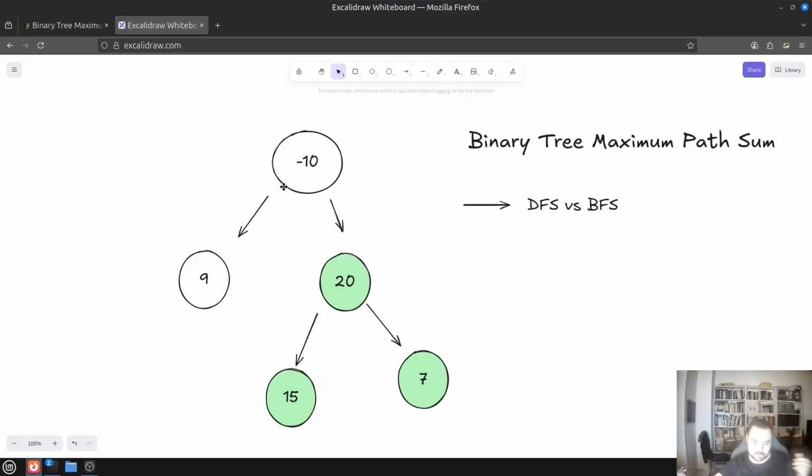Yeah, we could traverse the whole tree using BFS, and then go through this node collection again and try to figure out the best path. And I don't think that it's really an efficient way. So maybe there is a way using BFS. You can hit me up in the comments and explain how you would do it. But for me, I think DFS in this case, since we want to have those paths, is a clear winner. And DFS will go as deep as possible.